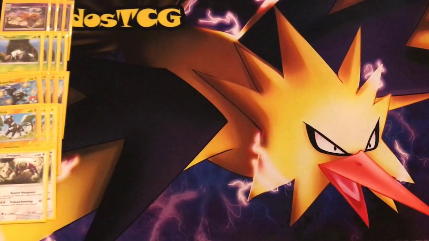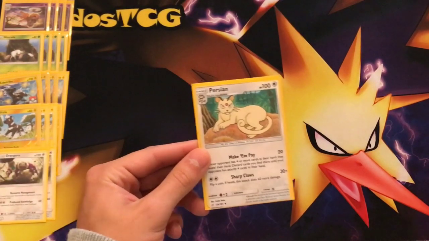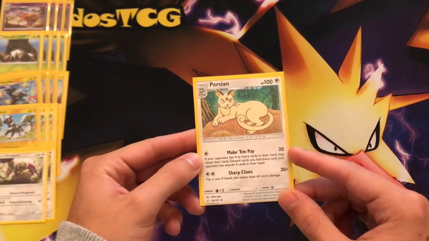Next up, there's going to be 1 copy of the Persian. This is an interesting one from Team Up with Make and Pay.